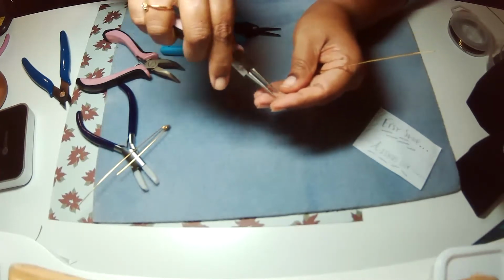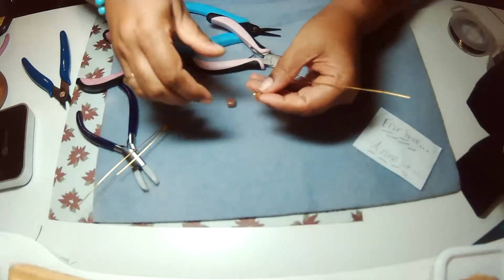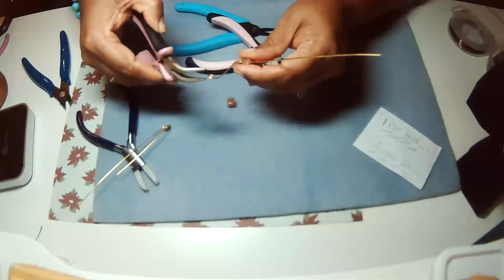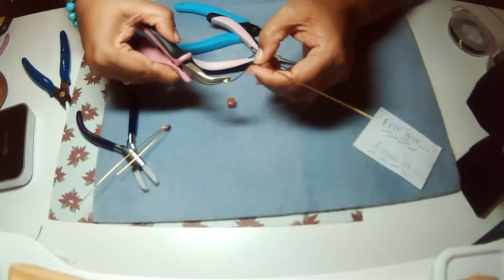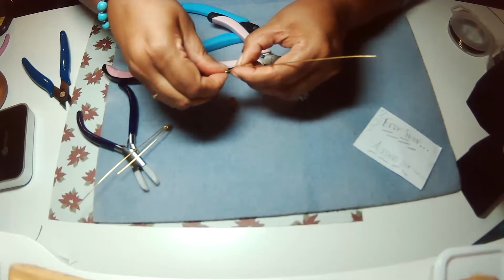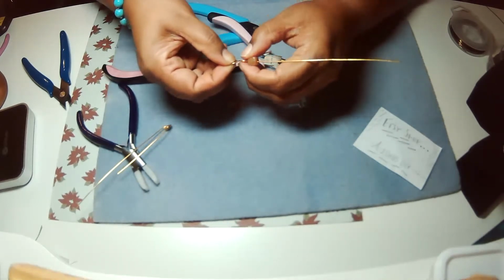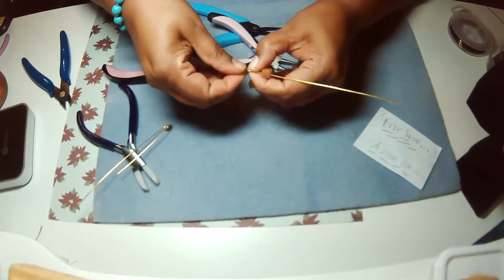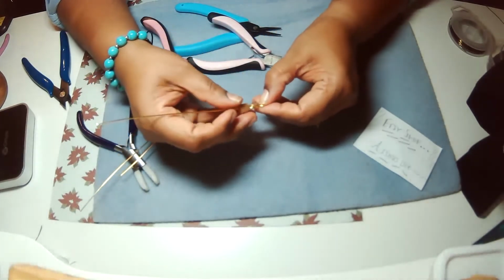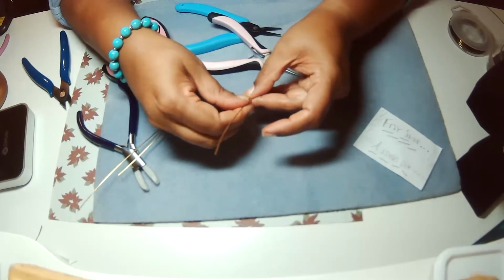There we go. I am holding it against my fingers to do that initial one. And now once I'm comfortable with it, now I can do this. There we go. We have our perfect swirl right there, the top one and the bottom one. And once we are happy with it, there we go, our earrings.